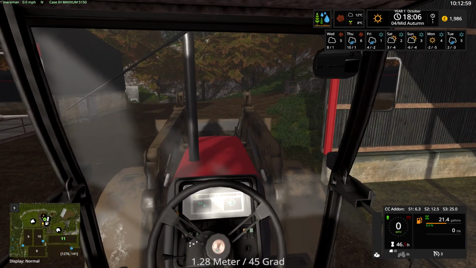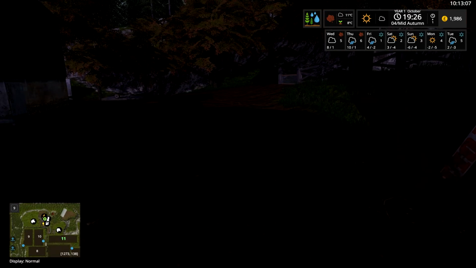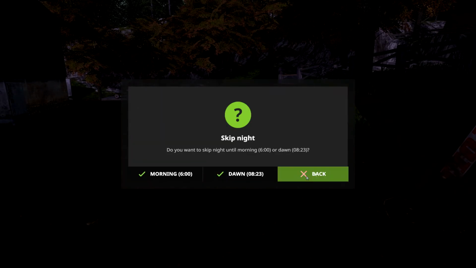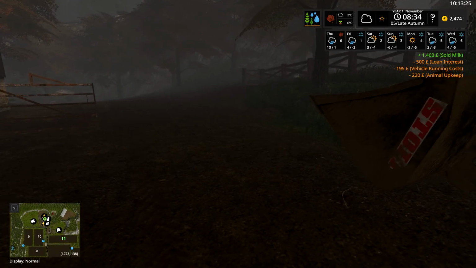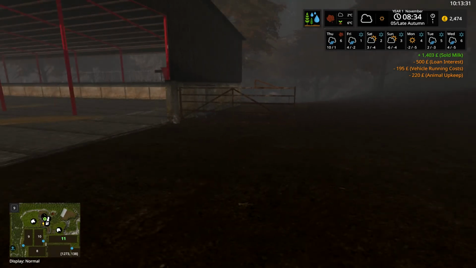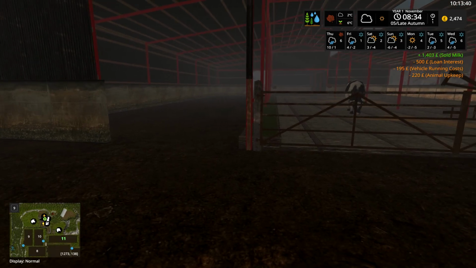Right, let's come out and we just fast forward time tonight. It's already 6 o'clock. Here we are up at night now, so we're trying to remember which one that is. Skip night till dawn. It's no good going to morning because it's too dark. They have got the dark days right. Oh, another cloudy, awful day. And looks like we made a small profit. Just have another drink. Oh, and I left this gate open. I must have clicked something while I was doing things here.